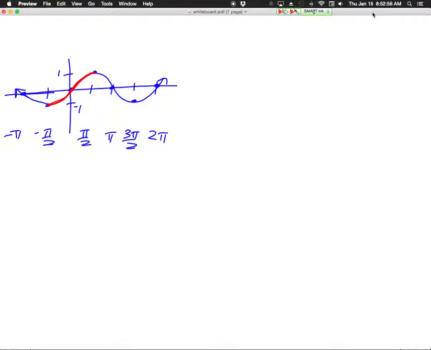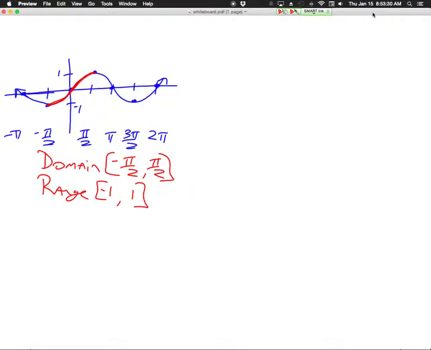So if I'm looking at just that section, I have all of my y values and it passes the horizontal line test. So that means we want to restrict our domain. You still don't have to write anything down yet. From negative pi over 2 to pi over 2. I'm going to restrict the domain to that. Along with that, what are my range values? -1 to 1. Very good. The bottom is -1, the top is 1, so that means my range has to go from -1 to 1.